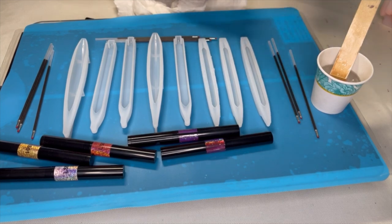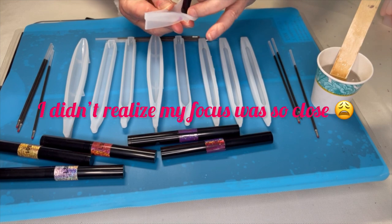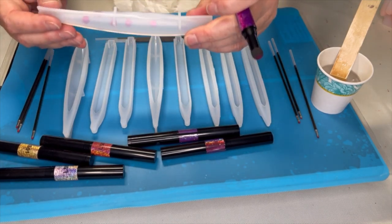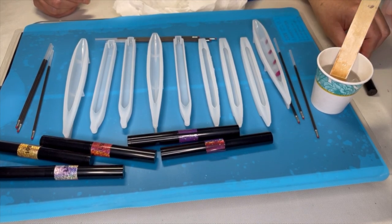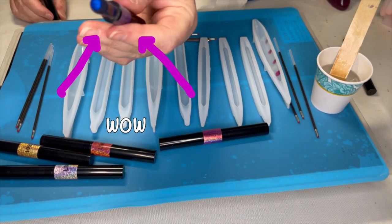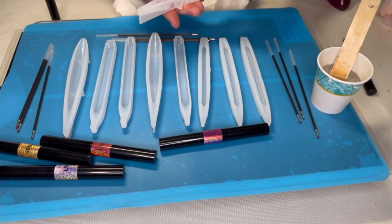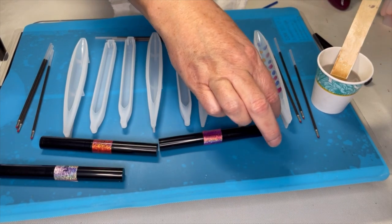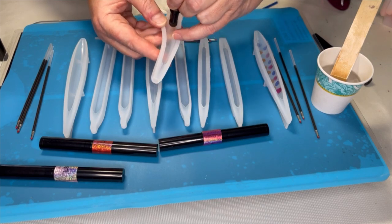All right, I'm gonna work from my left, because I'm a lefty. That's pretty cool. There, and let's go with a different color. That was pink. Let's go with maybe this blue one now. Wow, look at that. Unfortunately, because I had this so zoomed in, much of what I did was off screen. So I'm gonna just forward through until the pieces are colored, and we'll just continue from there.